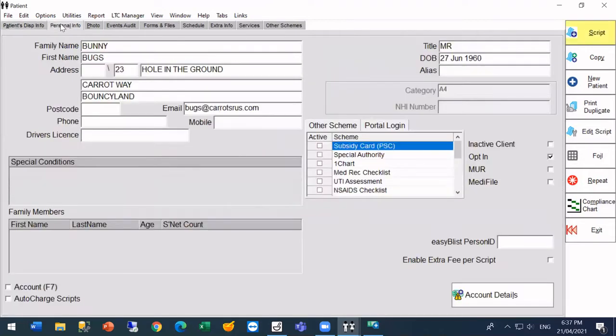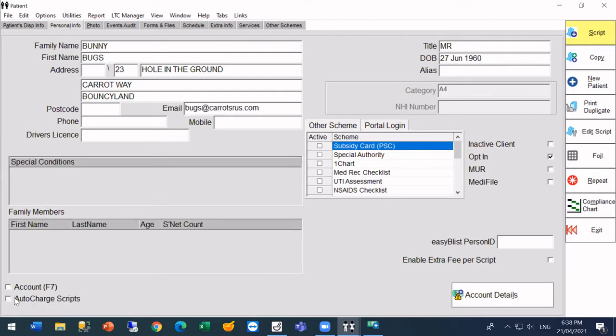Go a bit over the personal info tabs, where you've got all the patient personal information. Also, the family member section down here is where you can just right mouse click again and add a family member. The account: you can basically set up an account for this patient and link it into the patient profile.